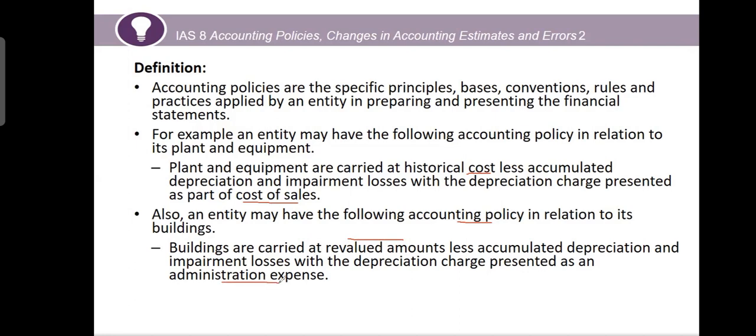So the way you are performing your accounting, it is not like somebody is verbally giving instructions to each other. Like if tomorrow one accountant joins your company and he is responsible for doing that reporting in the financial accounting department, how do you tell him what to do and how to do it? It's not that I will sit down with him and every time he asks, okay, how do you do this in your company, I start explaining how we do it. I will hand him my accounting policy. Go and read it. It's like your user manual, a user manual of your accounting department. You call it the accounting policy.